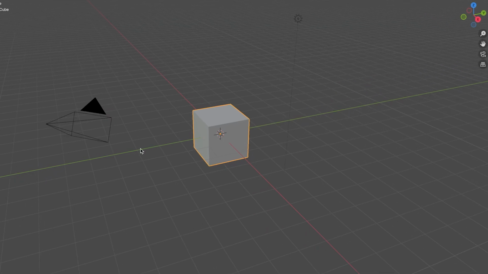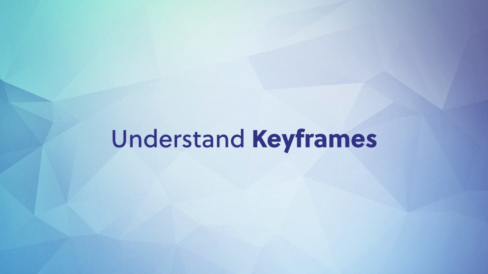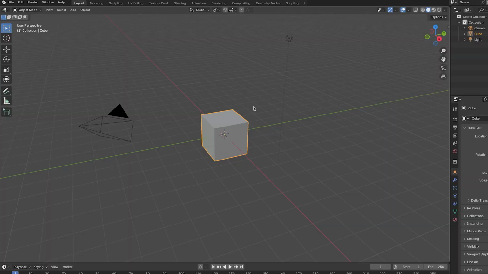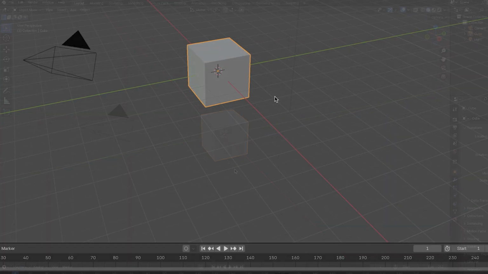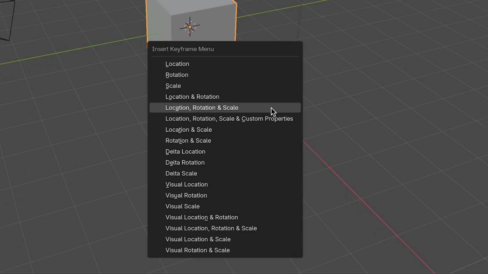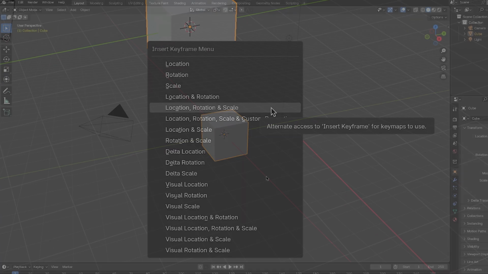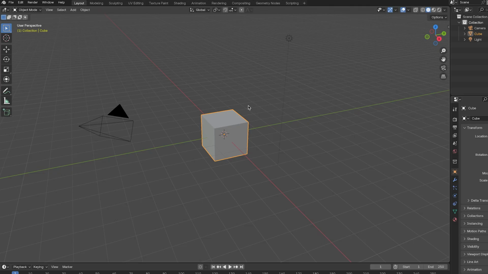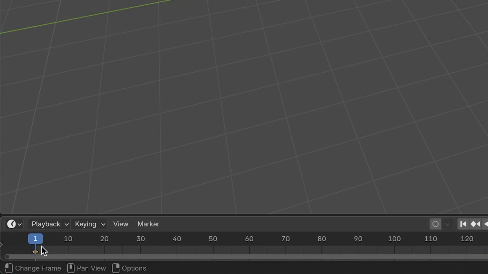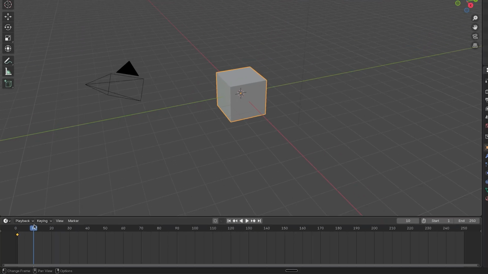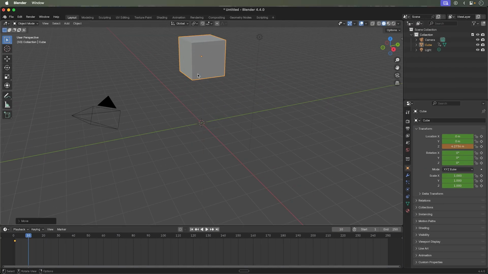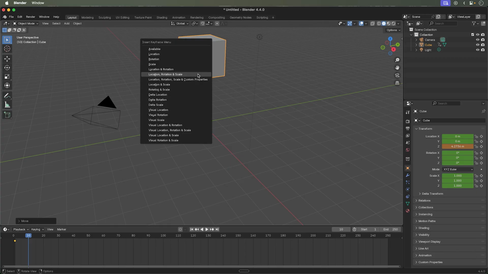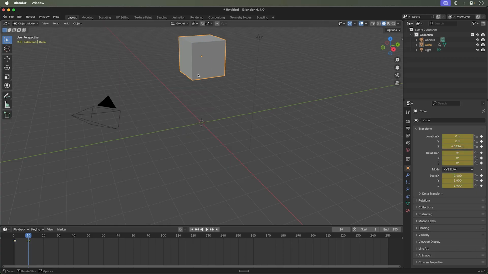Okay, now that you're starting with a simplified model, next you'll need to understand keyframes. At their core, keyframes are how you tell Blender, hey, I want this thing to look like this at this point in time. In our case, let's say we want to make this default cube jump. Here's the basic process. In your viewport, press K and choose Location, Rotation, and Scale to add a keyframe for each. You've essentially just said, hey Blender, I want this cube to look exactly like this at this point in time. In the timeline below, drag your playhead to a later frame. Then move the cube and insert another keyframe. Press K and choose Location, Rotation, and Scale. And you've said, hey Blender, I want that cube to have moved to here by this point in time.